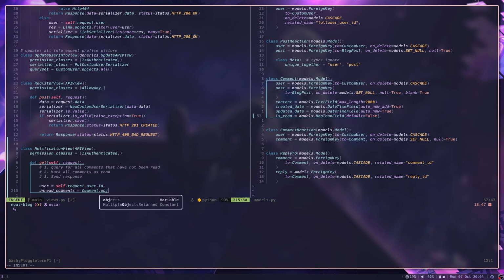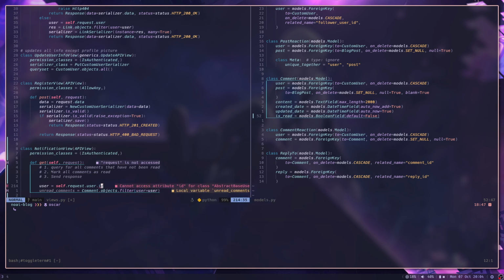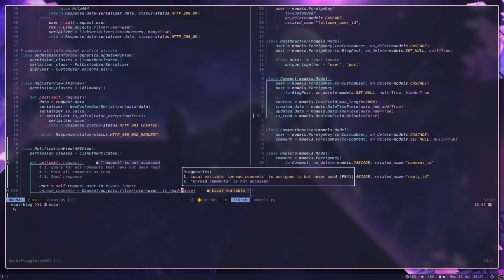Comment.objects.filter, because we're going to be getting multiple. User is equal to user, and I think it's fine to just use ID. Ignore that, that's just my LSP yelling at me. User is equal to user, is_read is equal to false. That should be lowercase. Wait, no. JavaScript is messing with my mind again, but it's fine.